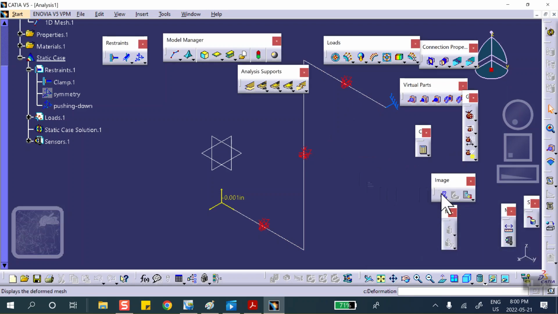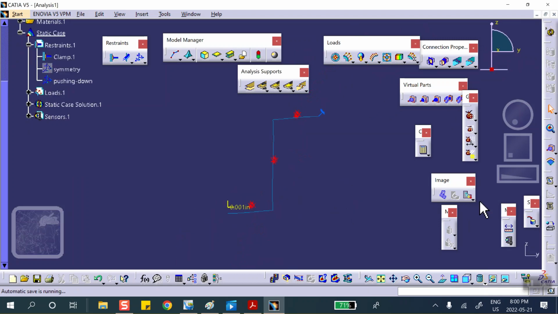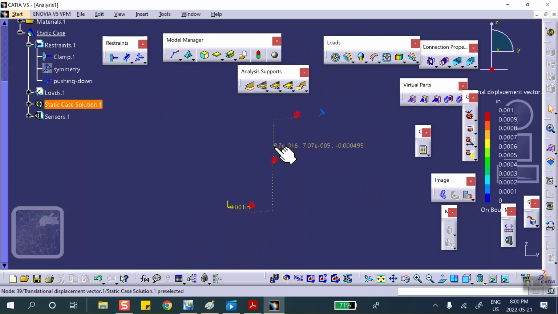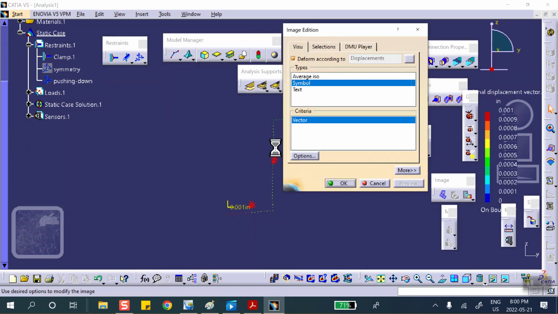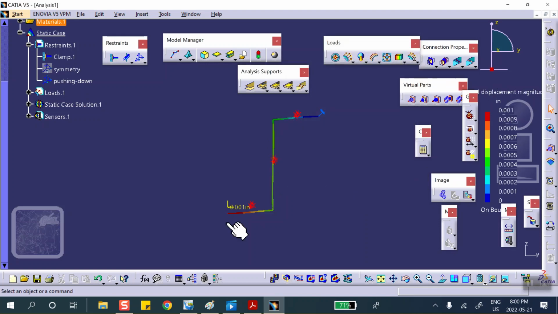Yeah, so a deflection like that, if you look at the view from the front, there we are. If you want actual numbers, you click on displacement, and if you want color, colorful contour plot, like that. Obviously, I pushed it down by 0.001. I don't expect anything to get here, anything else to get here.